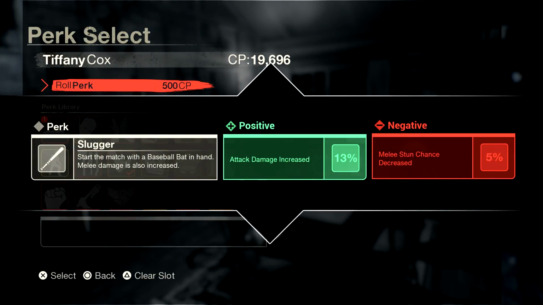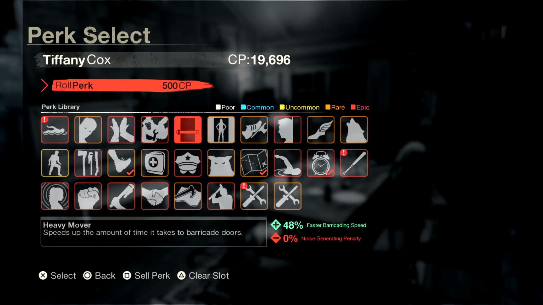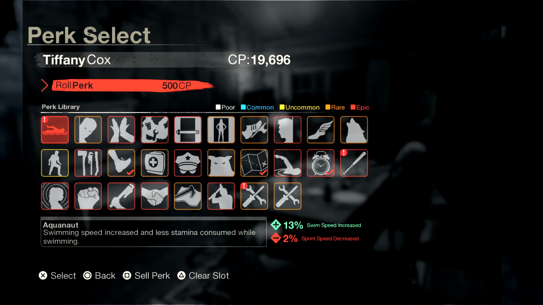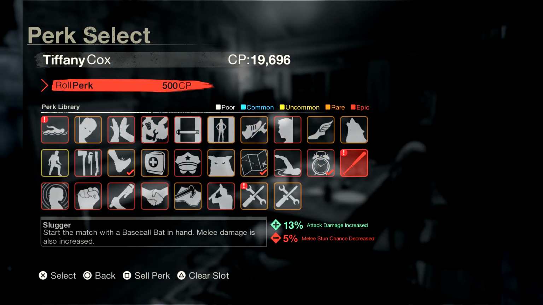Okay, and see, now that we're starting to pick up some really good perks, I'm starting to get stuff that's hard to sell even though I was selling it before. For example, this Aquanaut, it's an epic swimming and speed increase. So 13% swim speed increase, but you lose 2 sprint. I mean, that's a tough one to sell because it's epic, but it's one of those perks that I don't really think I would use.